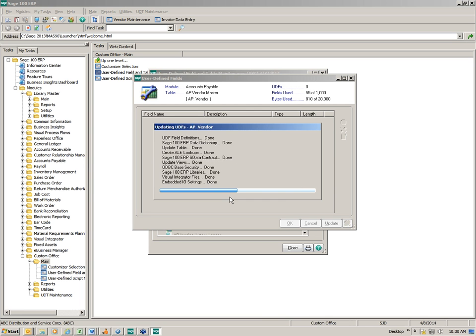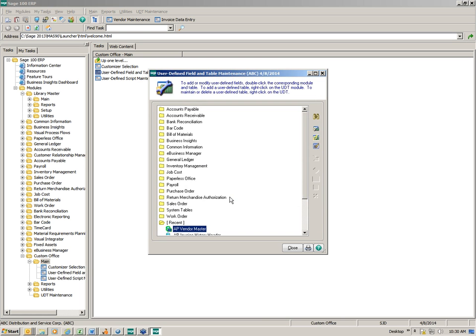And I do have one question. How do I draw the boxes to group the fields? There is actually a tool on the Customizer toolbar to draw a frame. And that's that frame box. That's what we use to draw those boxes.